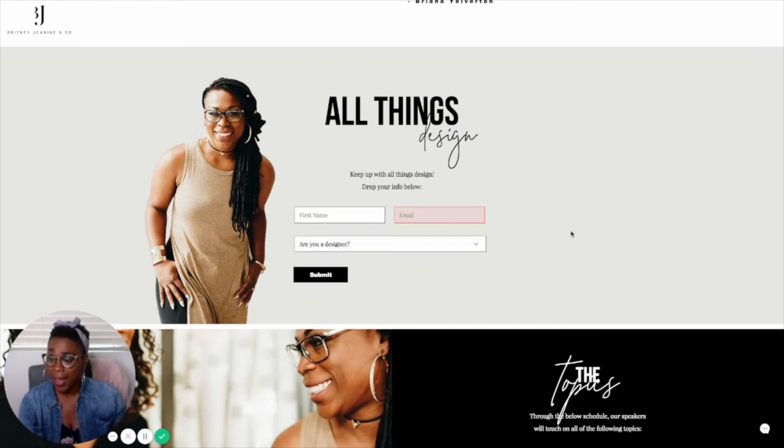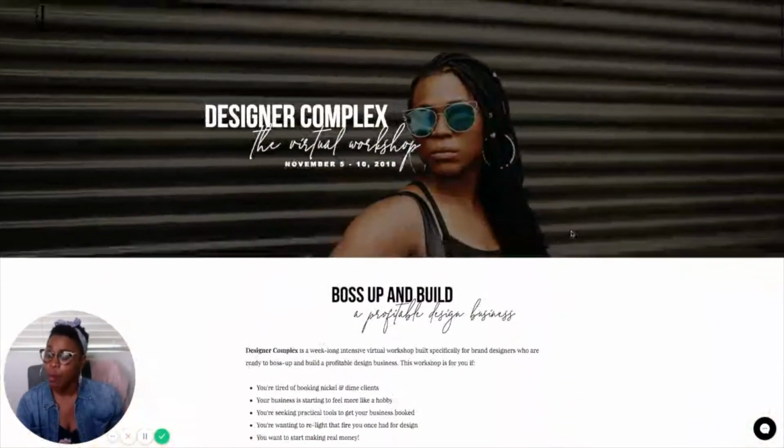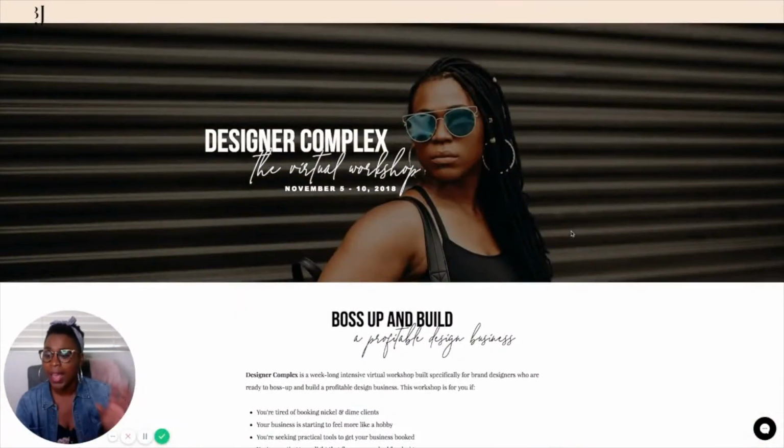And then on the back end, this submission would go into a list that I categorize like, okay, whoever fills out this form, put them into this category, okay? Whoever fills out this form, make sure that they get this communication, right? So on the back end of Wix, I want to show you what that looks like, both for the general form that we talked about and the more specific form.